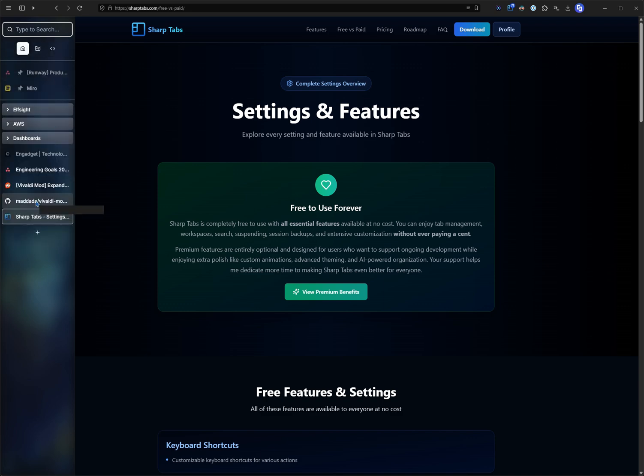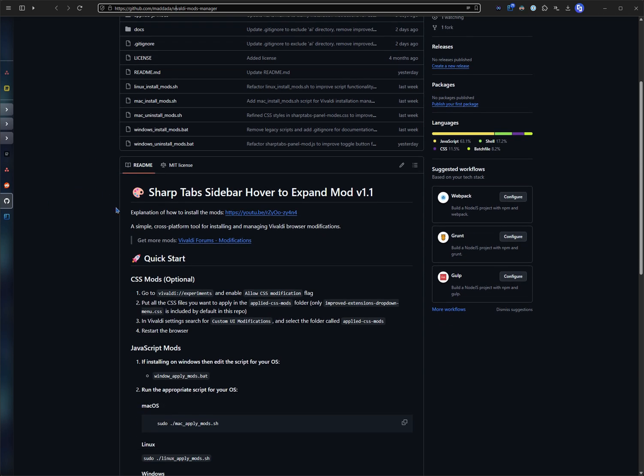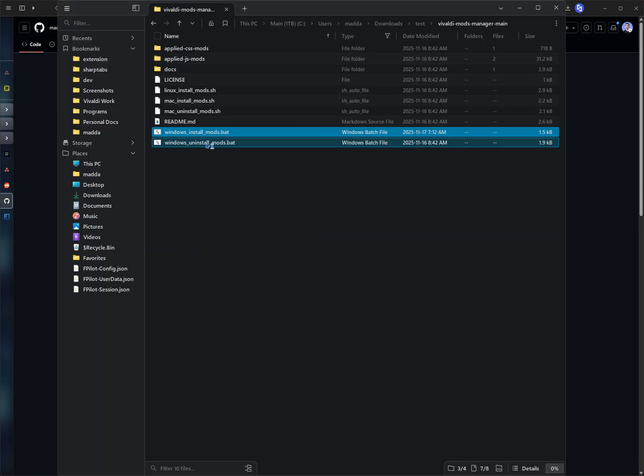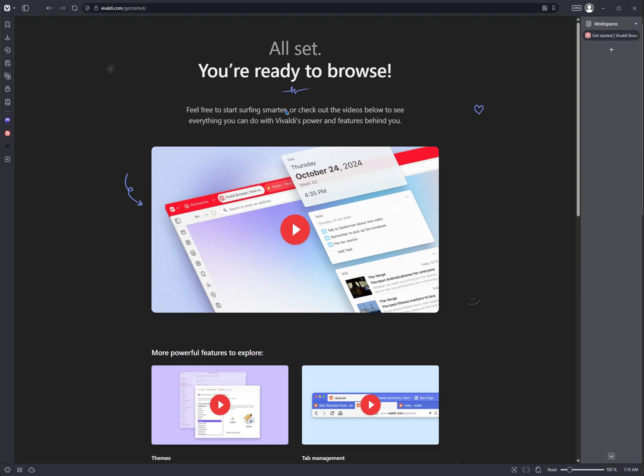Let's get started with the installation. All you need to do is go to the link that I'll provide, and then you just need to download this as zip from here. Right click on this one and edit and change this in case you changed the original installation. For me it's installed here, but by default I think it would be installed elsewhere.